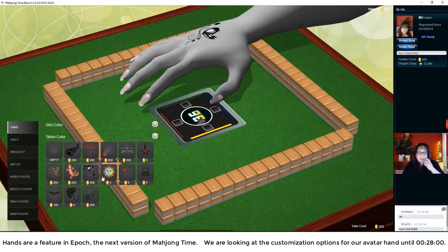Yeah, it is a lot of chips. That would take away half my dragon chips. And then we have a sun, moon, zen kind of thing going on. Then there's a heart with a swirl. Here's a tribal dragon. And this could be a dragon, but it looks like a bat to me. This looks like an astrology stingray or something. And then we have a star with a tribal theme.